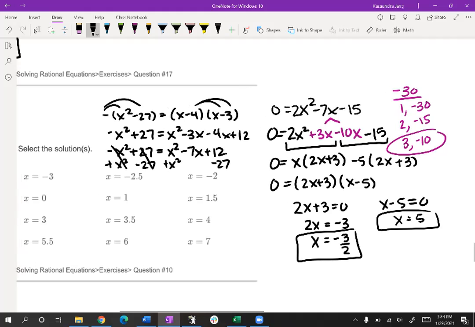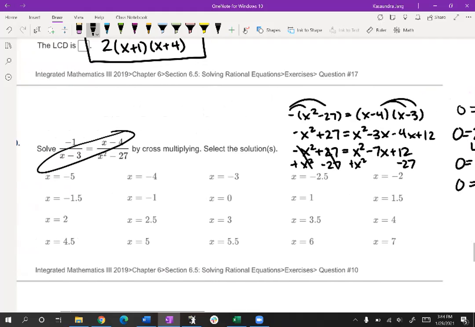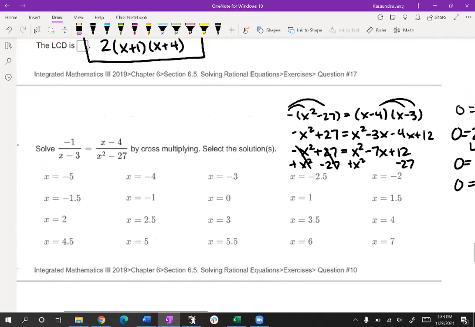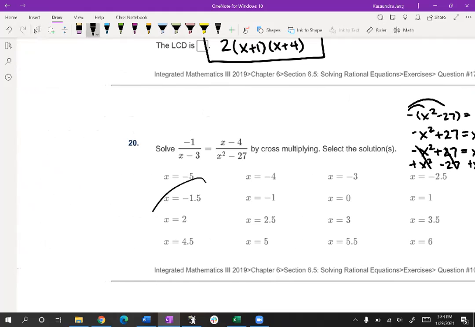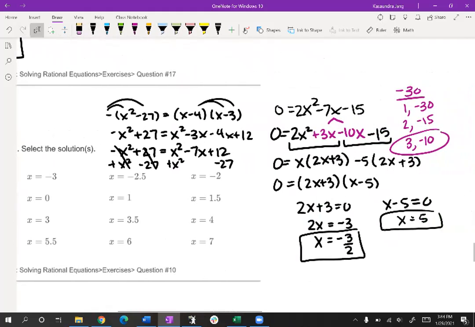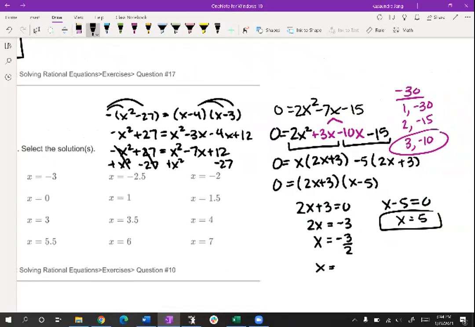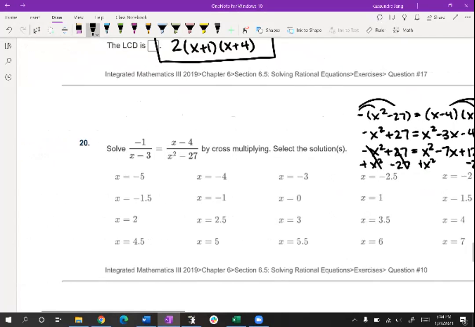All right, we've seen in the past that some of them didn't work, so let's see. Let's check the negative 3 halves. It looks like they're using a bunch of decimals. So negative 3 halves, if I want it in decimal form, would be negative 1.5. I mean, they're totally equal to each other. I just noticed that their answers are in decimal form. So maybe I'll check the negative 1.5.